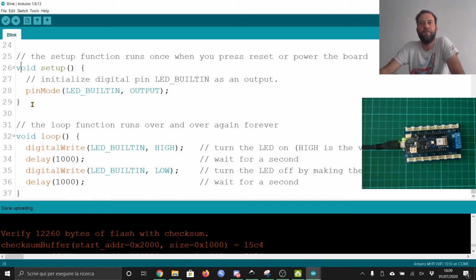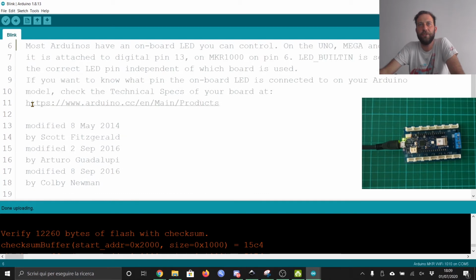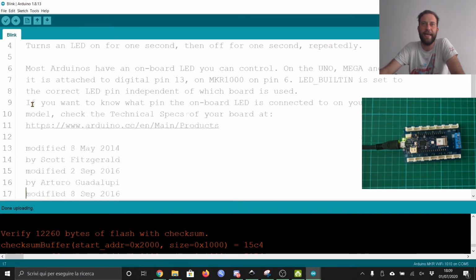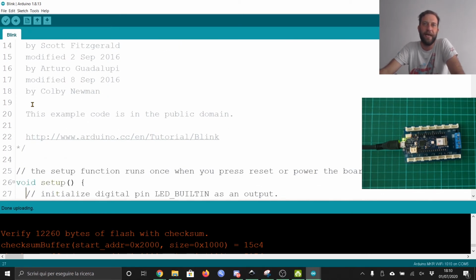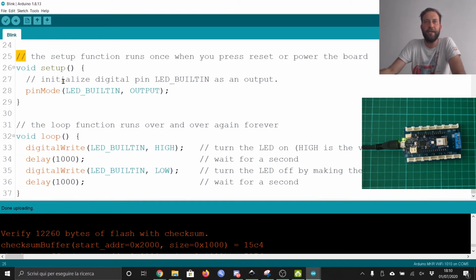I'm not joking. From here is the beginning of something long and interesting, hopefully. So actually, the code itself, as you can see, is made out of different sections. This section over here that starts with a slash asterisk and ends with a slash asterisk is a comment. As a comment is this double slash. Then we have two sections. They are both functions and they are declared using the void.